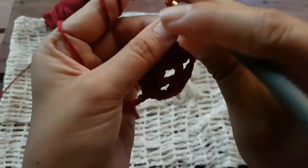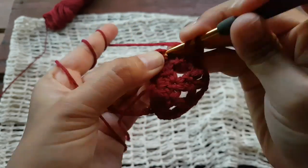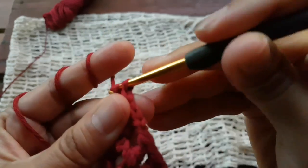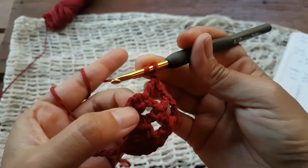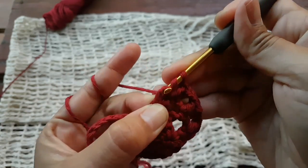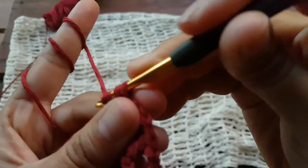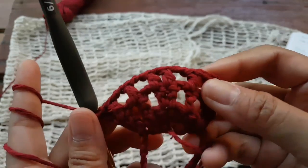Chain 2, skip 2, 1 single crochet, 1 double crochet in the next. Chain 1, and then one double crochet in the last stitch. Okay, this is our third row.